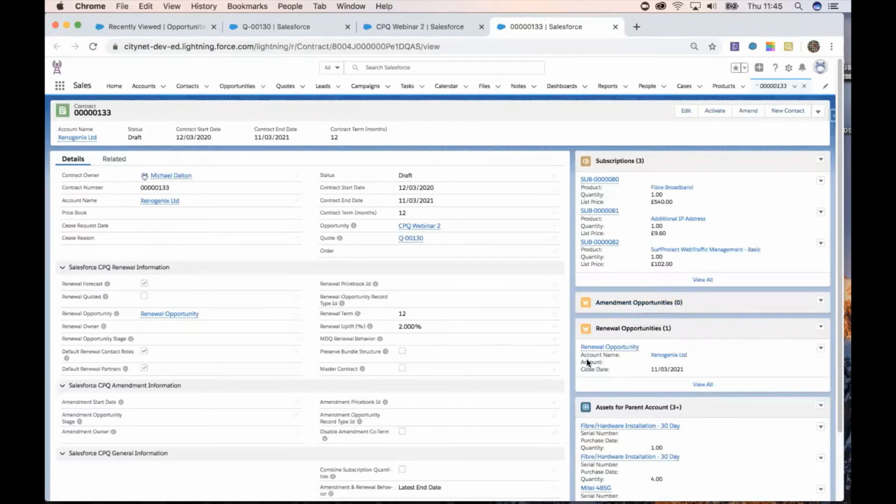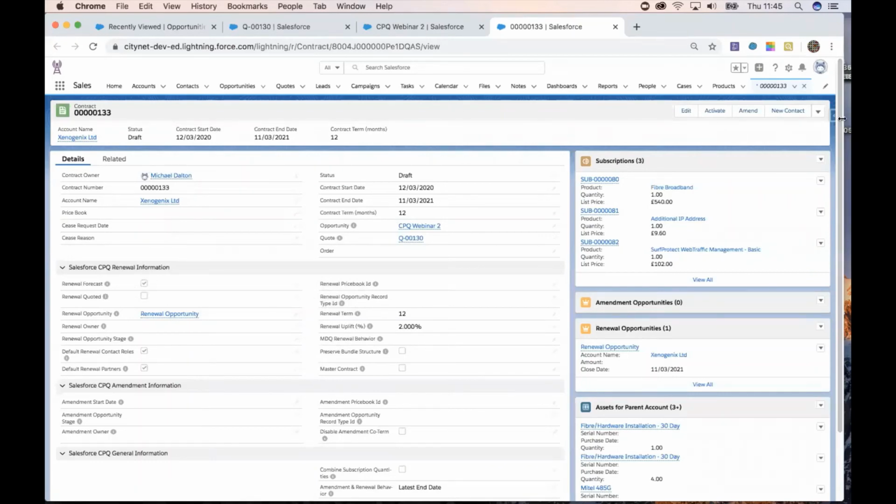So that's how that particular one would work. However, if you renew quoted, it does not. Okay, so some people just want to see the value, you know, the kind of worst case value, and others want to see that renewal opportunity value rise as amendments are made.